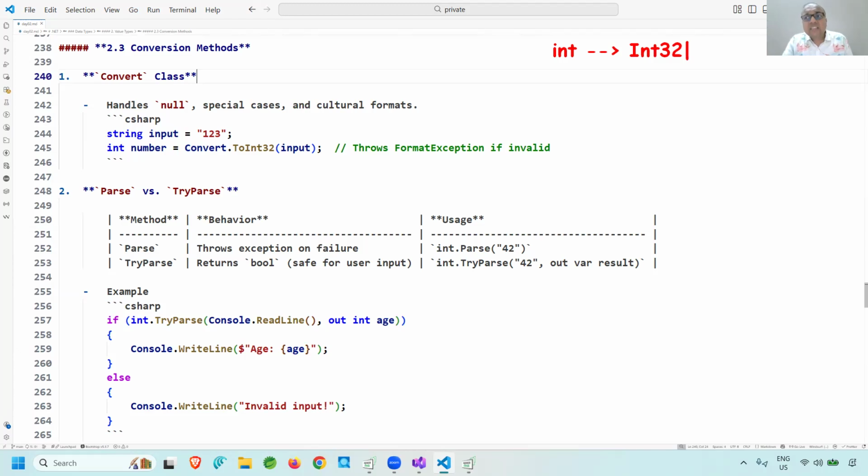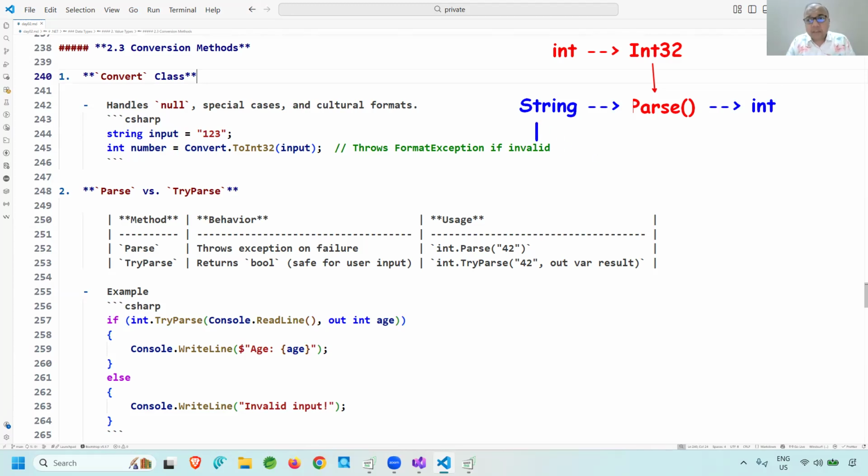Inside this Int32 type, there is a built-in static method named Parse. The purpose of the Parse method is that it can take the string input and produce the corresponding integer output. This is the most elegant and straightforward way of conversion.